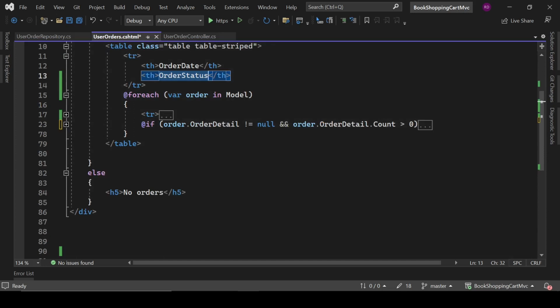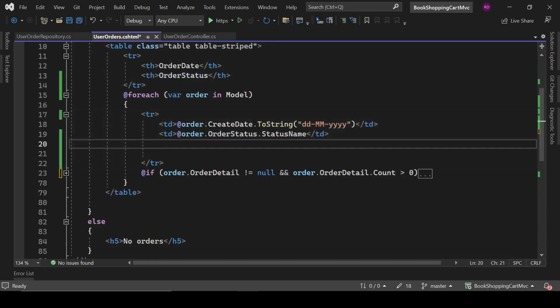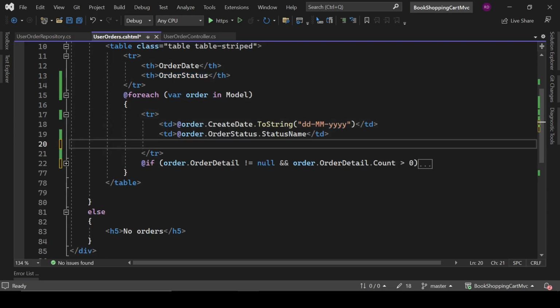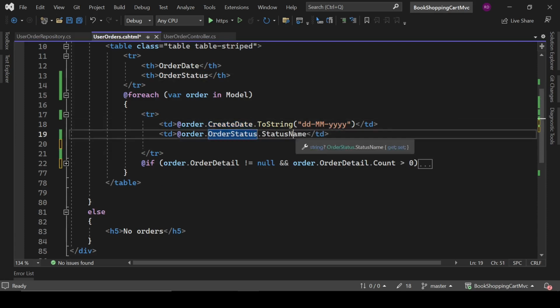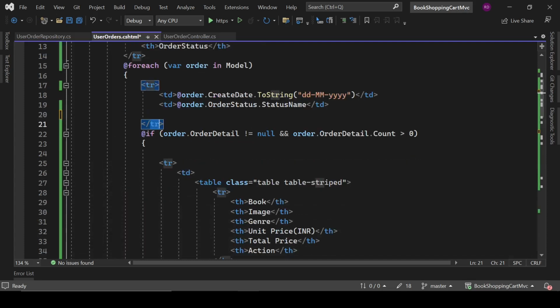Okay, so we have this for loop. Inside that for loop, first we are displaying this row, which shows create date and order status. Now below this row we have to display a whole table inside a new row. So we are creating one more row here.